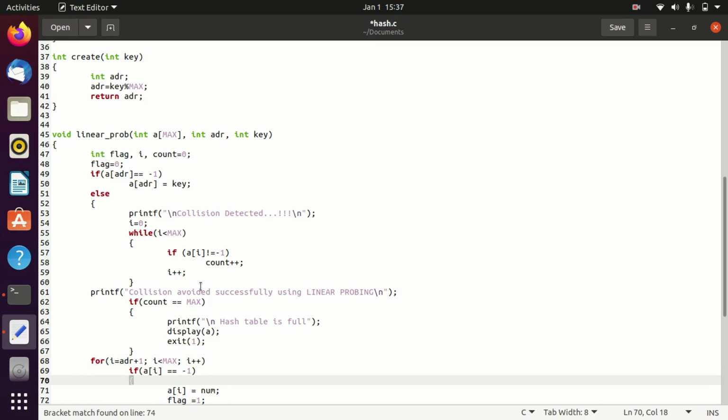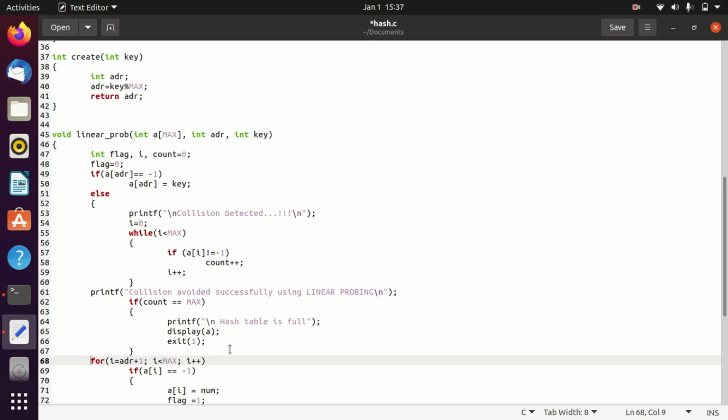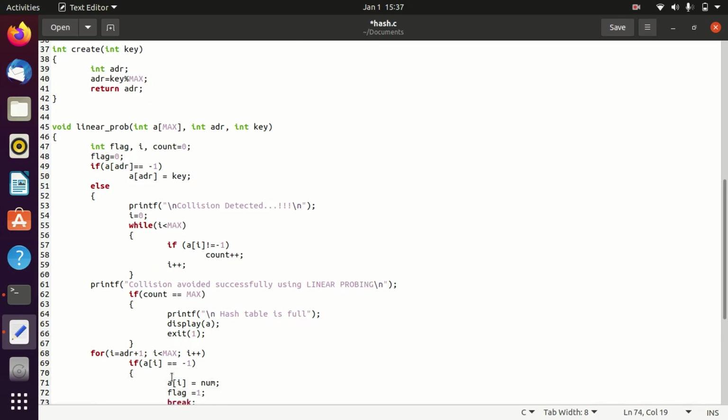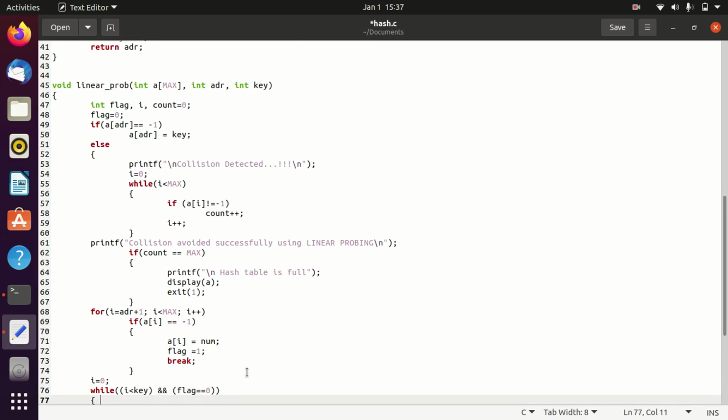Then you have the location where the collision happened, so you can check the next possible empty location, that is from address +1 till max. Is there any empty location? If there is, then you can place the key over there.